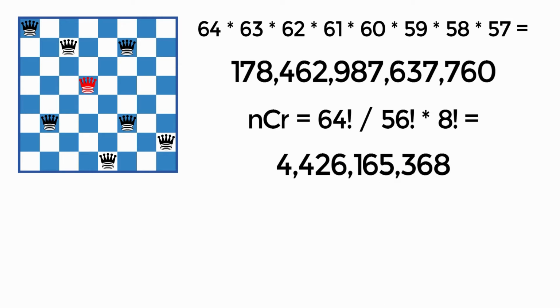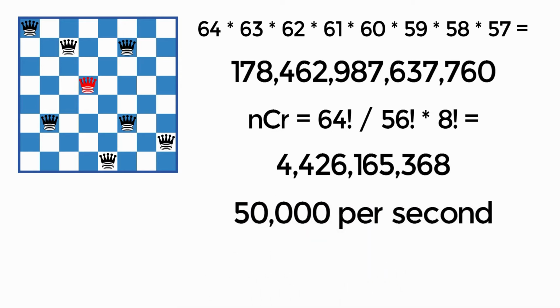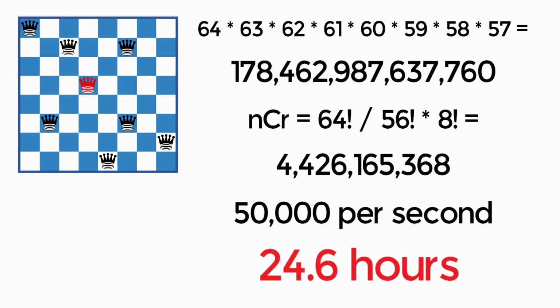Say we were on a reasonably powered computer and we could test 50,000 board layouts per second. Well, that still gives us 24.6 hours to process this problem, and that is a bit too long. So we really need to take a look at the problem and see if there are certain ways in which we can rule out a number of possible combinations. We'll then have to design our algorithm to take these optimizations into account to try and reduce this number of possible solutions that we have to trawl our way through and work out.